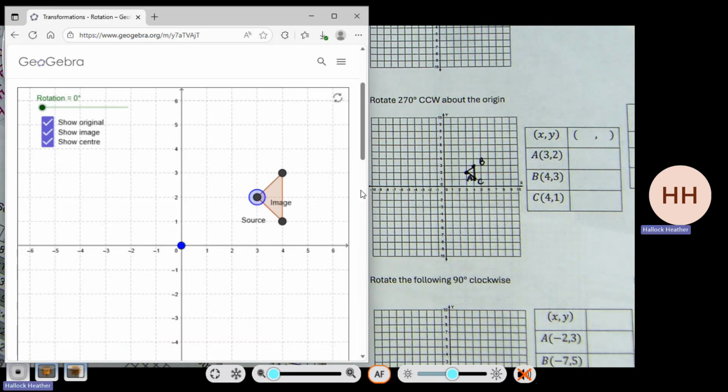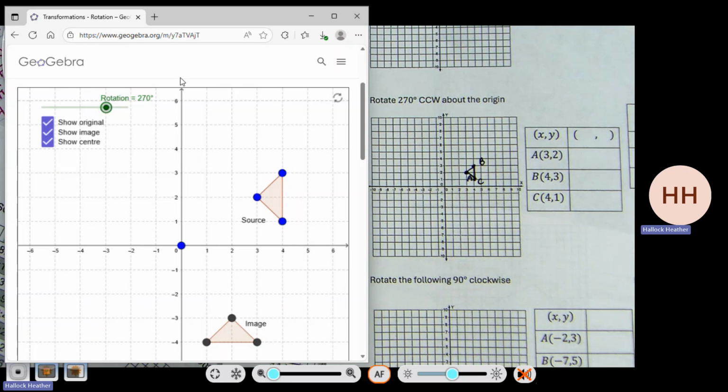So we're going to go 270. 270 is the largest. So it's almost going all the way around in a complete circle, but it does not go all the way around. It's going to go 3 quadrants. 90 is 1 quadrant. So if I scoot it over to 90, 90 is like here-ish. 180 takes it to the second quadrant, which is down here. And then 270 is going to take it to the third quadrant all the way over here.